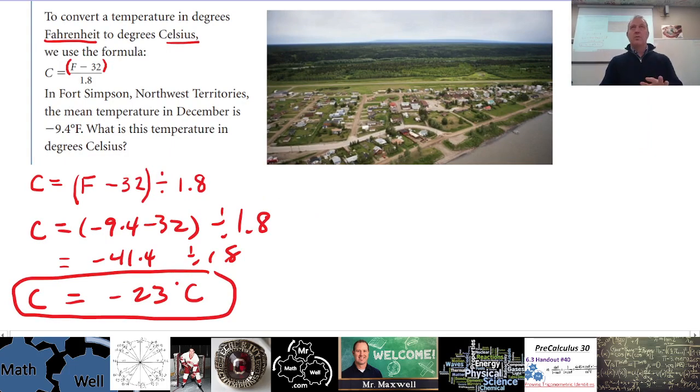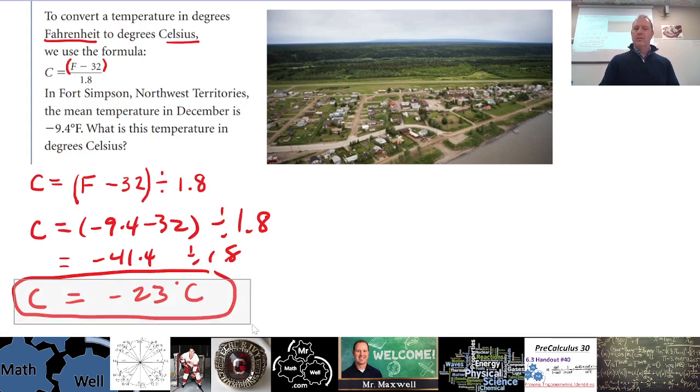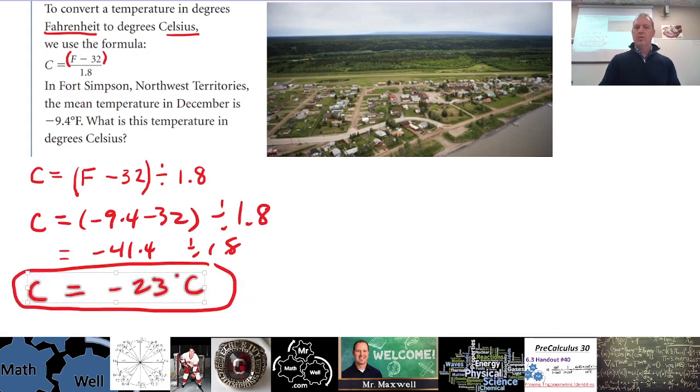All right, any other questions before I give you your assignment? Sorry? What was it? Why would Northwest Territories be using Fahrenheit? Well, they might not use Fahrenheit, they might want to use Celsius. That's why we're calculating Celsius. Northwest Territories is in Canada. Fahrenheit is generally used in the United States.